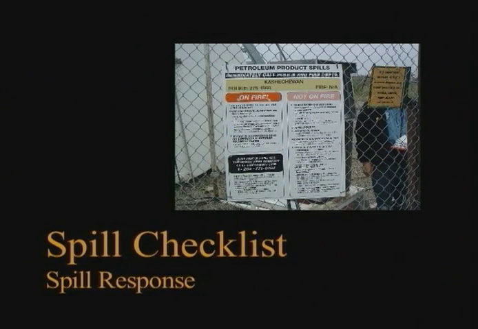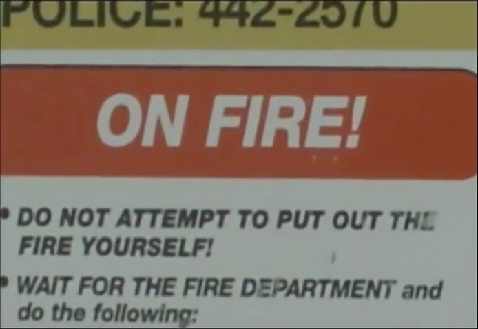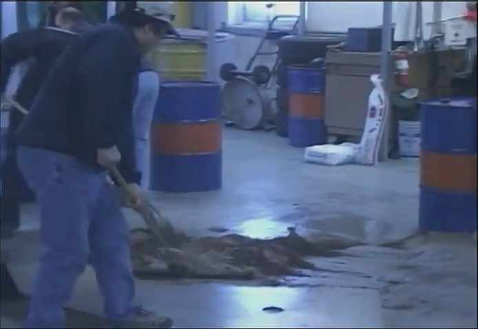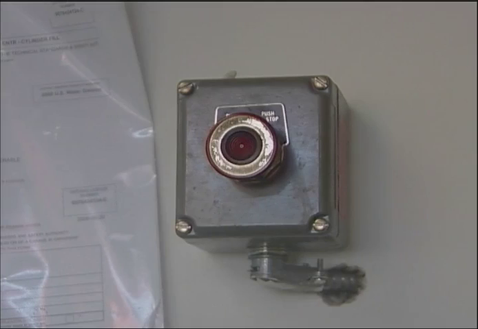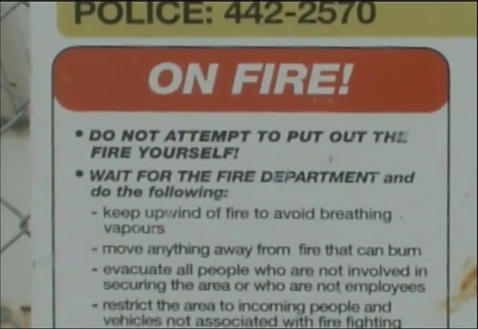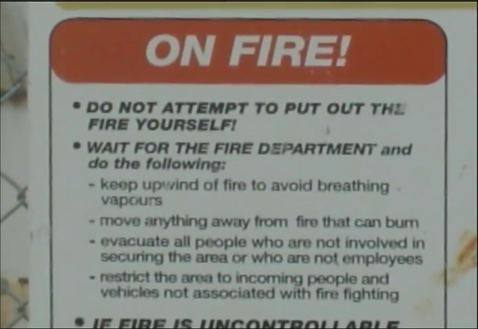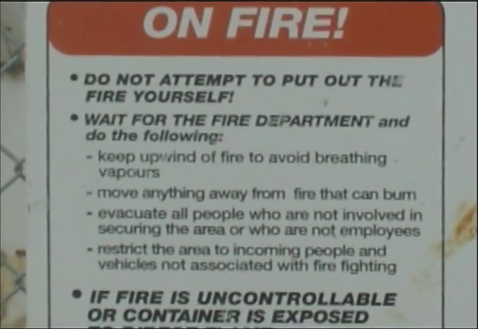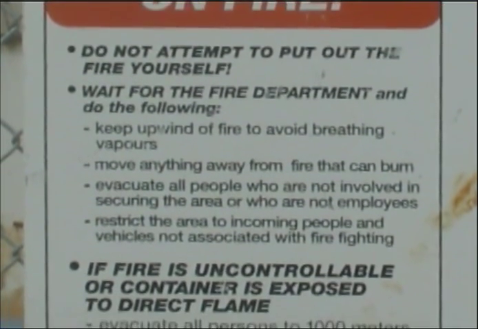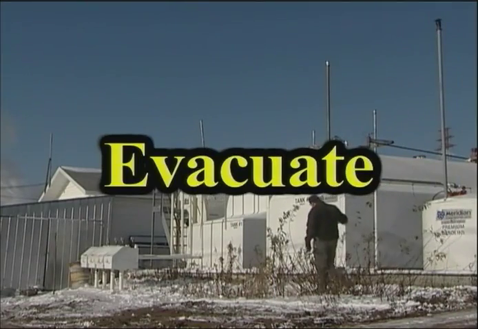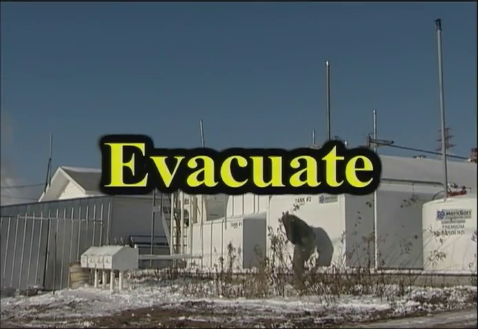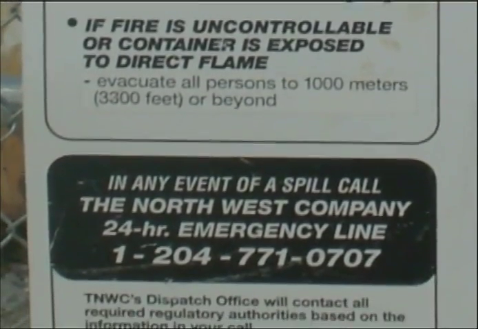Spill checklist. Stop product flow. Eliminate ignition sources. Contain, control, and eliminate the sources of the spill as long as it poses no threat to your personal safety. Depress emergency stop button to shut off pump. Do not walk or work in the spilled product. Always work upwind. Isolate the area. For a large spill, evacuate 1,000 meters for gasoline and 300 meters for diesel. Contact your supervisor and proper authorities.